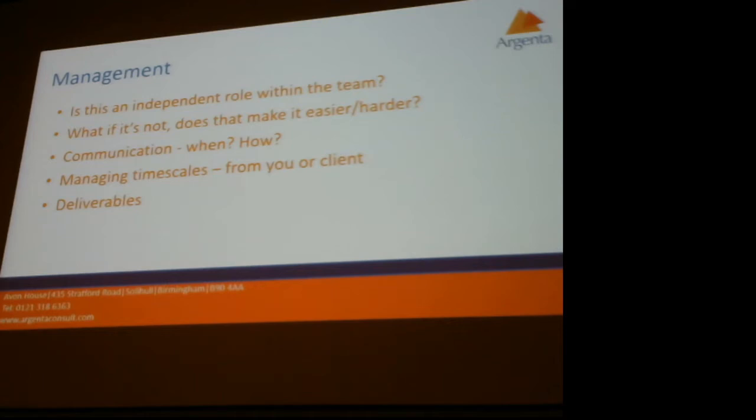Anyone have any experience with good communication, bad communication? I've got a bad example, where I think the weekly review would be a problem. My project at the moment is my customer, me, and then a parallel team working on some aspects. Because we have a weekly call scheduled every Wednesday morning, you'll get to the call and they'll say, oh yeah, we hit the issue on Friday, so we've asked you about it. So why didn't you? People will back things up until the scheduled call instead of just dealing with it then. I think there's a bit of a risk with that approach.